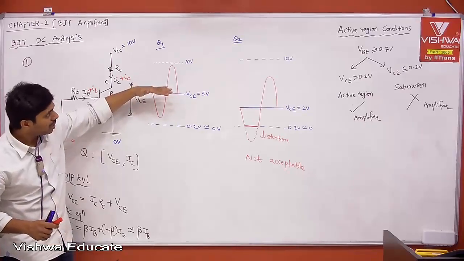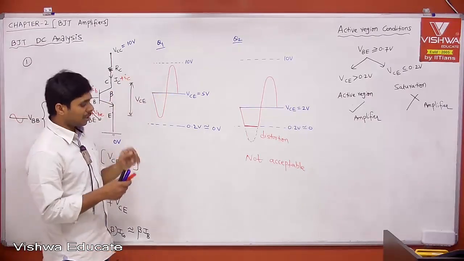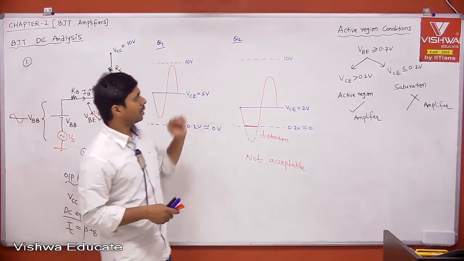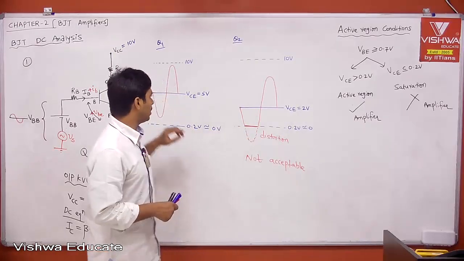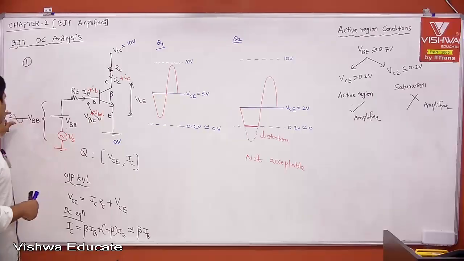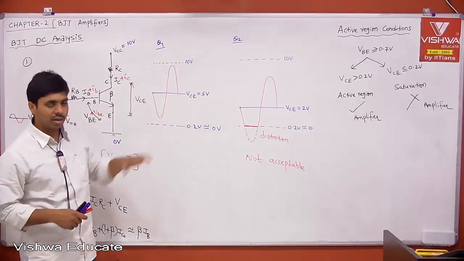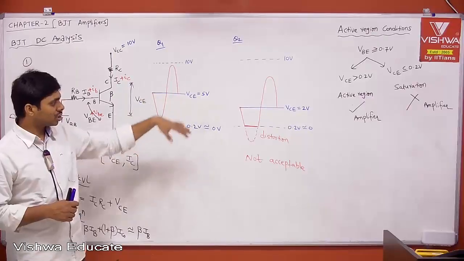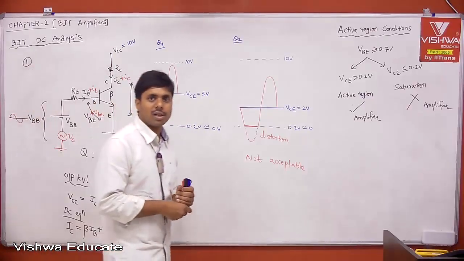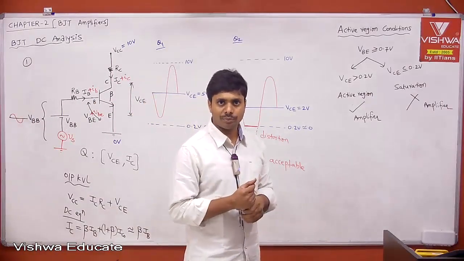Okay, done. But let us say this is Q1, a different operating point. Now Q2, a different operating point, when VC is equal to 2 volt. Then if you go ahead with the swing, whatever you are expecting, this is my input swing and then I'm getting this output swing, then you are seeing distortion. But without having the distortion, what to do? The next solution, that is what I'm trying to explain.